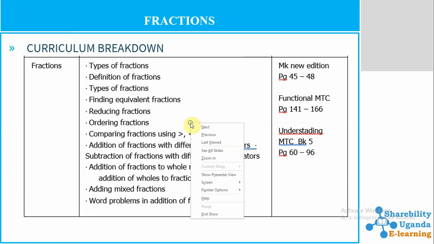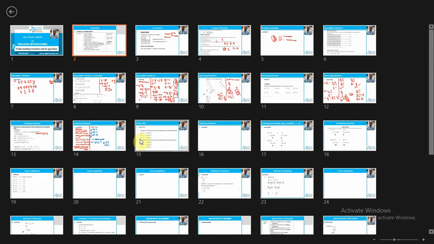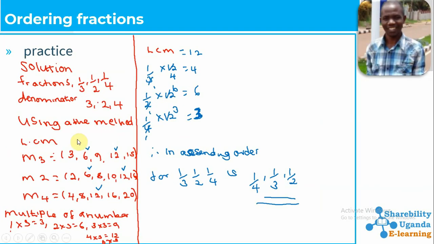We handled a couple of methods, and in these methods we understood how we can make it. When you are given fractions of this kind, we first look for their lowest common multiple, then you multiply by the lowest common multiple to come up with an answer. We also said we need to understand how to get a multiple of a number. A multiple of a number is a product of another number. So we went ahead and explained.